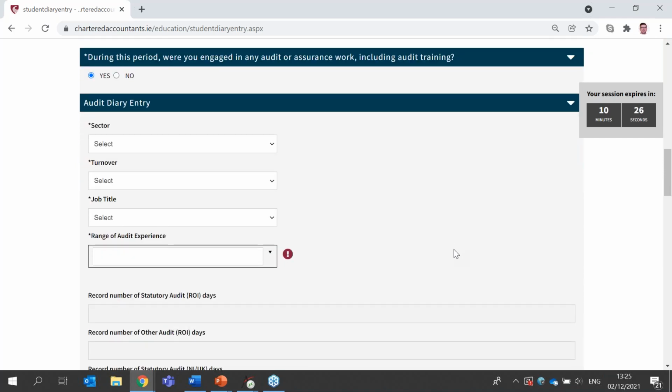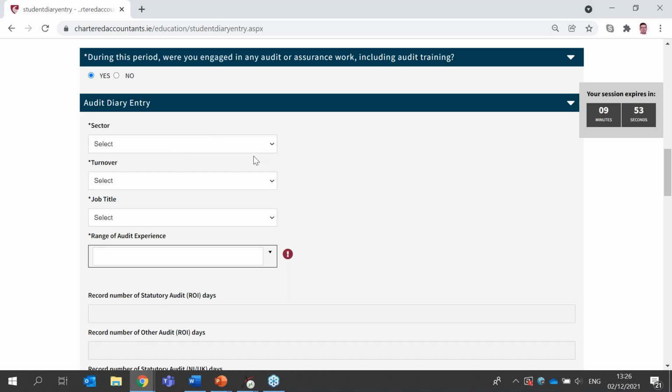Now, for our audit trainees out there, this looks different if you've never seen it before. I did mention earlier that we've introduced a lot of features which are there to give accuracy and required information for audit engagements. Not only because we need that for admission to membership purposes, but also for the purposes of reviewing member records for the audit qualification. So do take a lot of care if you're working in the audit space.